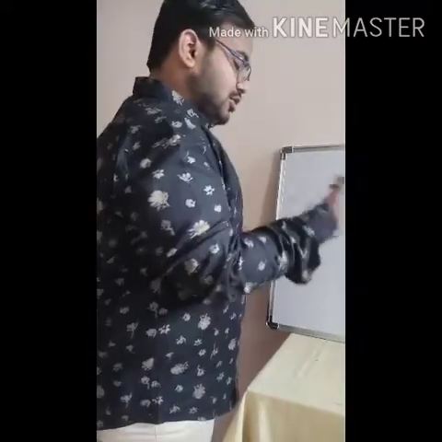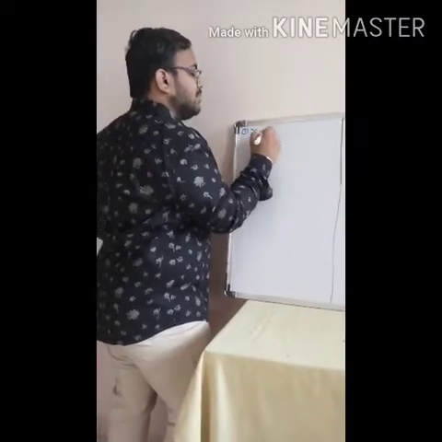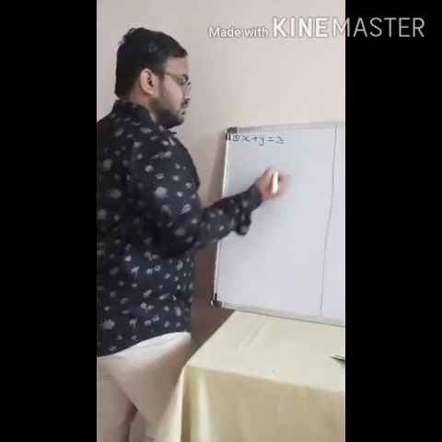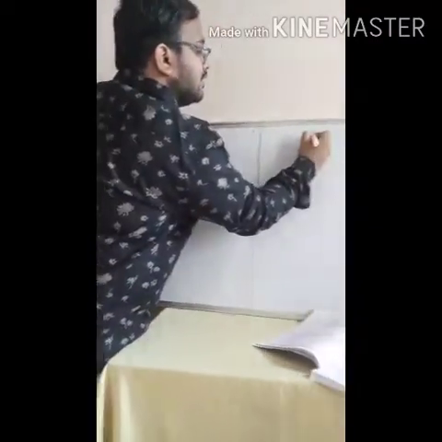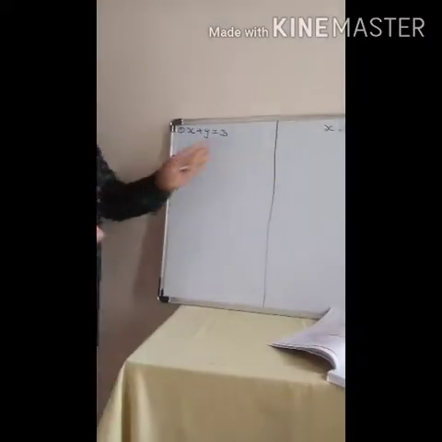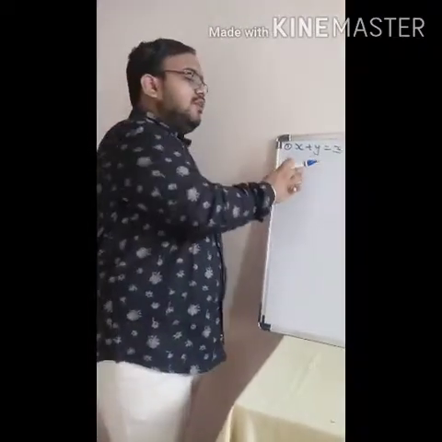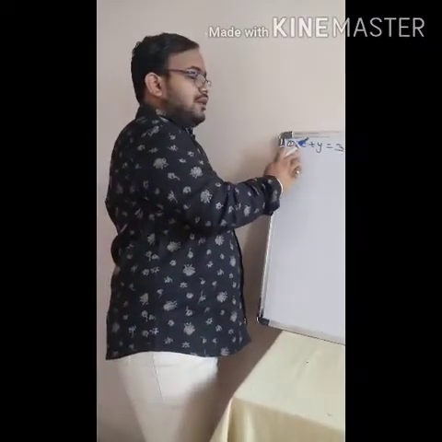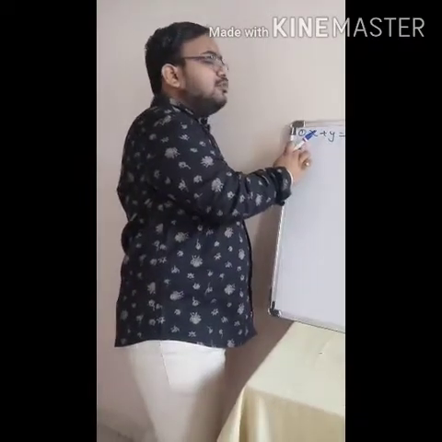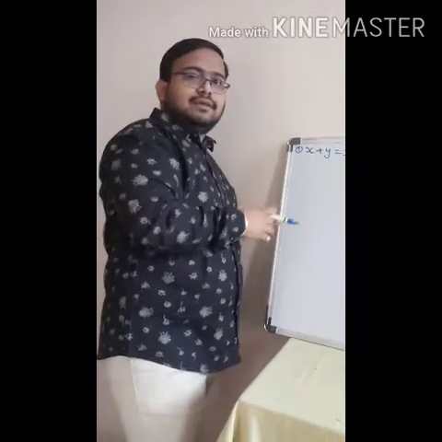In the first question of the practice set, they have given two equations, x plus y equals 3, and x minus y equals 4. And they have given two tables. We have to complete the tables. While plotting the graph, first we have to take two values of x and y like that. If we put the values here, the answer will come 3. They are called ordered pairs.